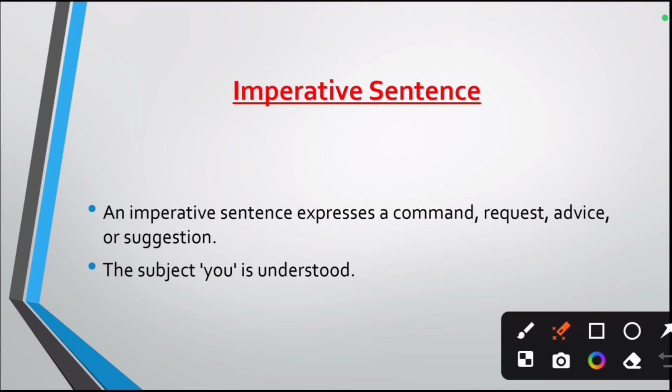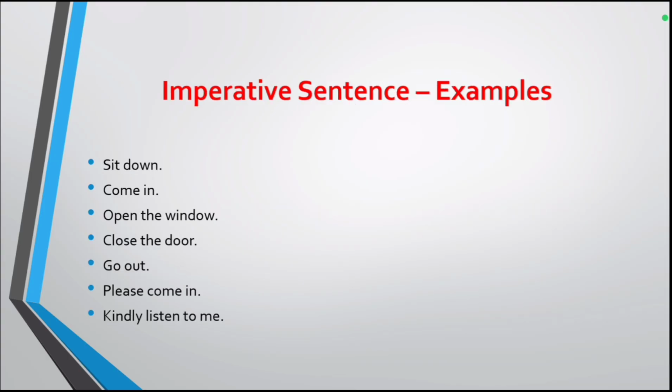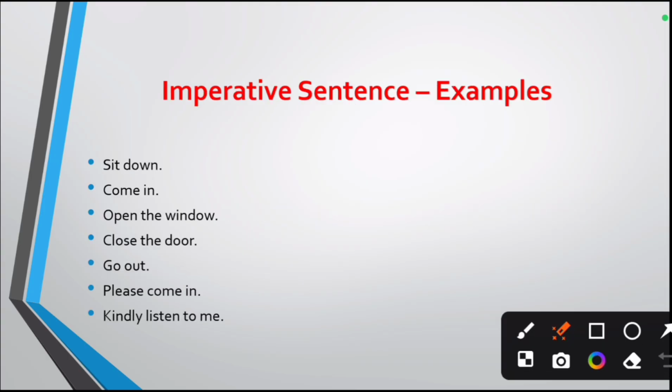First one, let us know about imperative sentence in command mode. Suppose here, "You may sit." If we say "You may sit," this comes under assertive sentence. But if you say this as "Sit down," just listen carefully. Sit down. Come on. Open the window. Close the door. Get out. Please come in. Kindly listen to me.